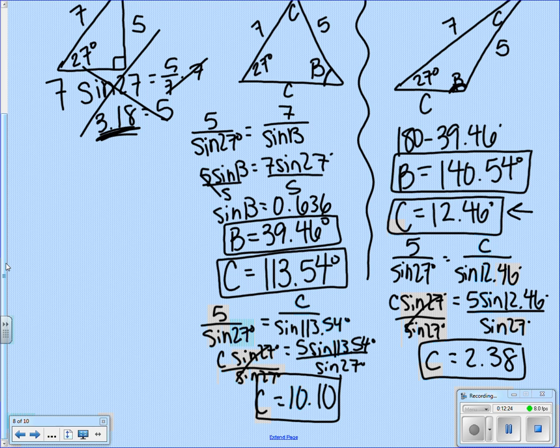Now, if you would like, you can draw your triangle and put the information in your triangle. So if you would rather put it all in a triangle and circle that instead of having a triangle drawn and the information, you can. It's really up to you which one you prefer, but you just need to have a drawing of the triangle, and then you have to have the 3 missing values for whichever number of triangles that you have. So hopefully that helps you a little bit with the ambiguous case.